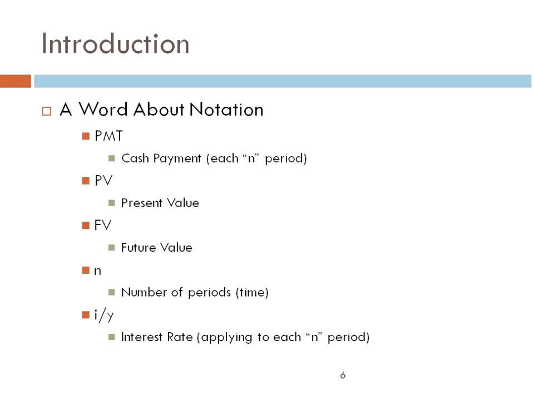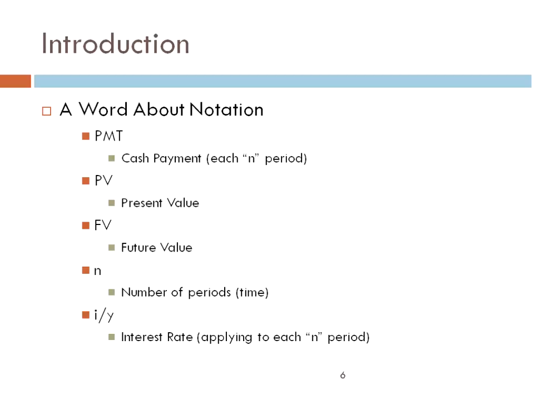So in time value of money, I need to make sure that everybody is clear on the terminology. We have 5 terms that we deal with through any sort of time value of money problem. The first one is PMT, or payment. What it refers to is the cash payment each N period. And N is defined below, and you'll see that in a little bit. PV represents present value. FV represents future value.